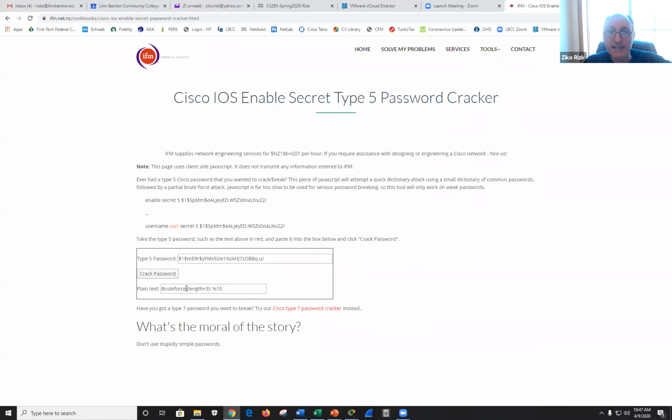The only question is it going to take a year, 2, 5, 20 years? And that depends on the length of the password. And we covered that before. So you're using, you know, a 4-character password. Well, it's not going to take very long. That's a maximum of 4.28 billion tries. That's, you know, under a minute. And if you're using a 16-character password, well, brute force is going to take a very long time to crack that, because we're talking about a massive number of trials here. Any questions on this? And I would love for you to experiment with it. It's still going, and it may go for a long time. It's not an easy password to crack.